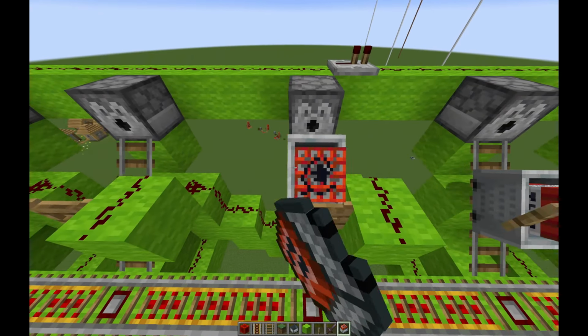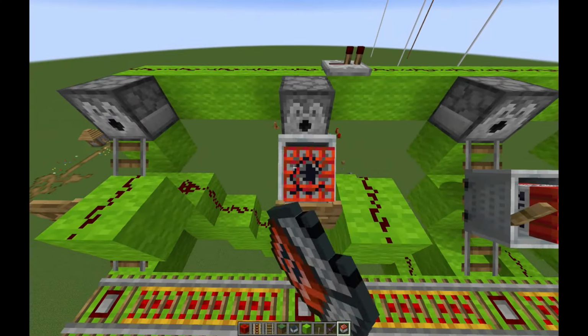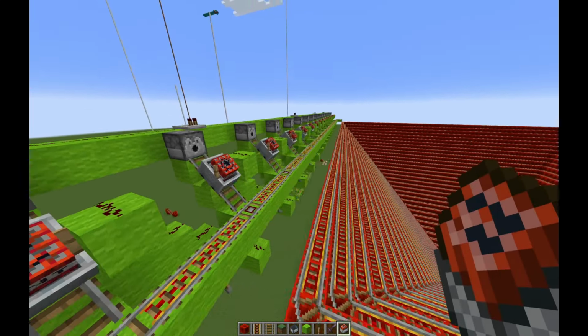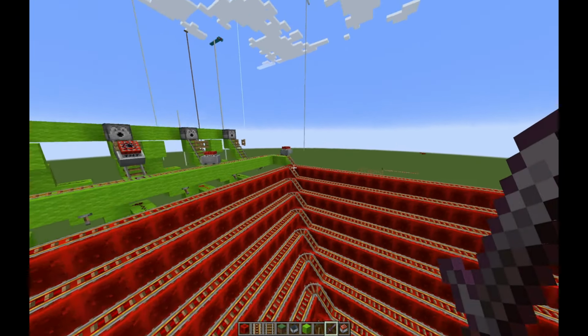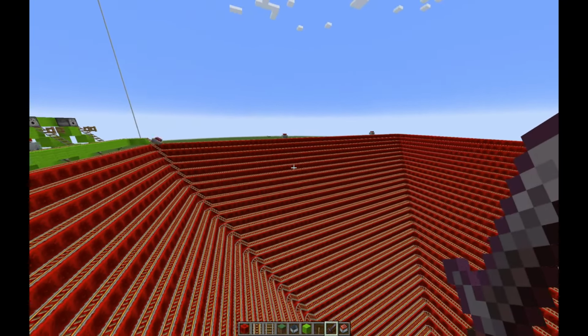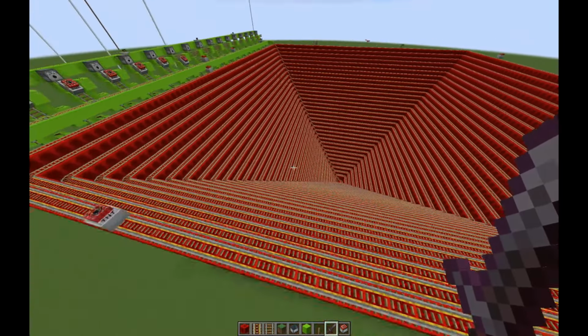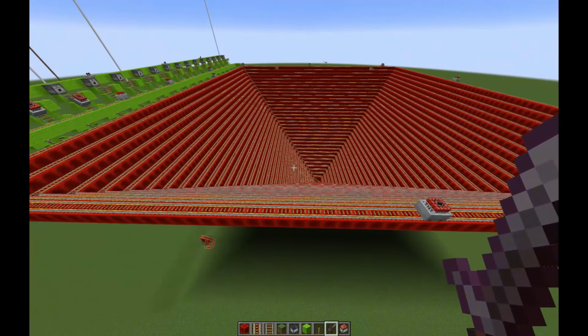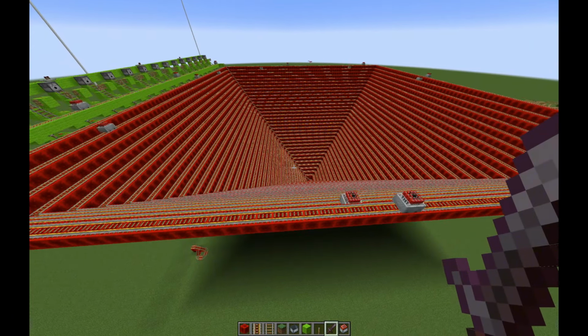And a bunch of you wanted me to use TNT minecarts in this particle accelerator, so let's go ahead and place a bunch of these TNT minecarts down and see what happens when we release these. Alright, here we go. TNT minecart initiate. Let's see how crazy this is, or underwhelming, because I'm pretty sure the TNT minecarts, just like normal minecarts, don't actually gain a ton of speed because they don't have entities in them.